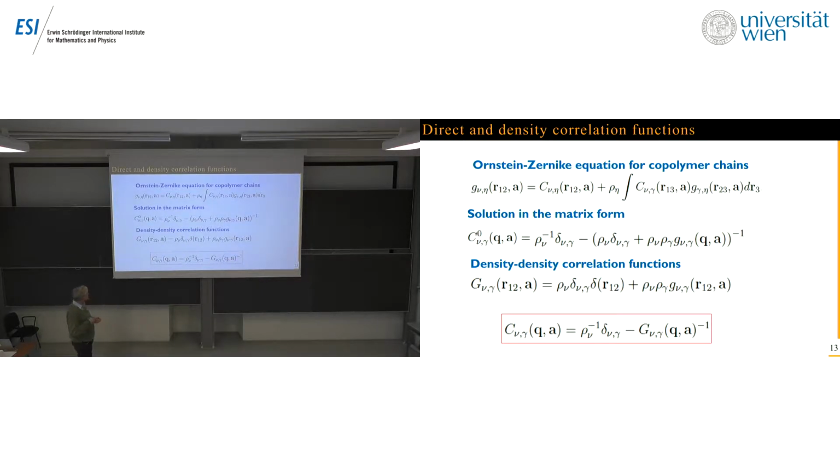And then we take into account, again, the rigorous expression between the density-density correlation function and the full pair correlation function. And if we exclude this full correlation function from these two equations, then we obtain this relatively simple relationship between direct correlation functions of the two-component system and the density-density correlation function. So this is just the elements of the inverse matrix of J, the inverse matrix of density-density correlation functions.